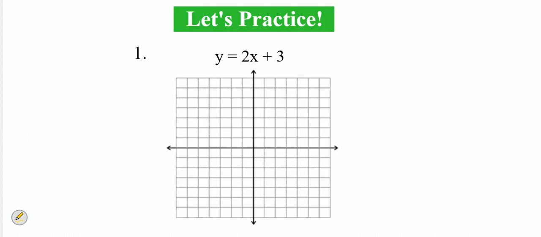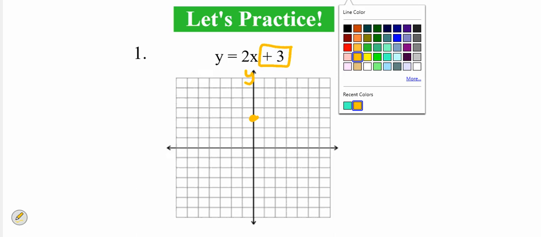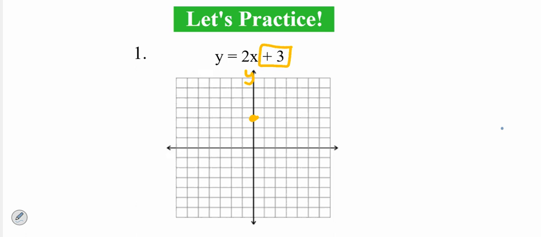Oh, let's practice. So we've got 3 as my y-intercept, right? So we go to the y-axis, we find 3, and there's my point. Let's switch colors. Let's do this pretty purple. This 2 is my slope. If my slope is 2, that's the same thing as saying 2 over 1. So I rise up from this point, up 2, over 1, and that's where I put my second point.